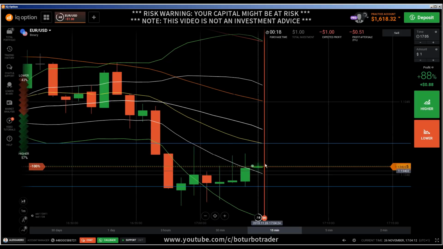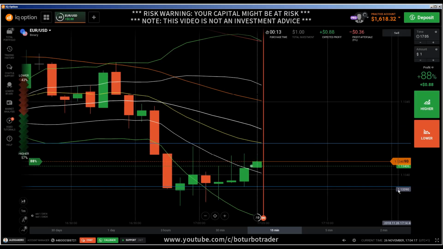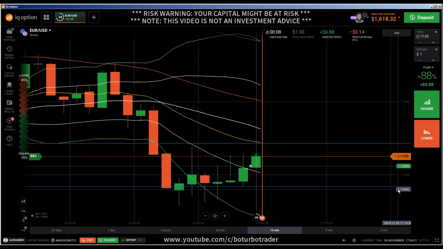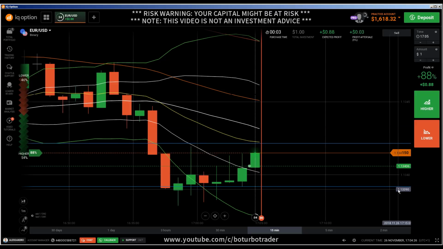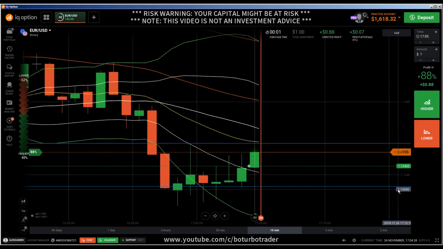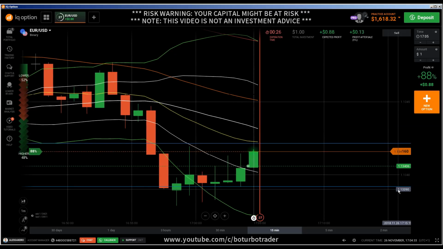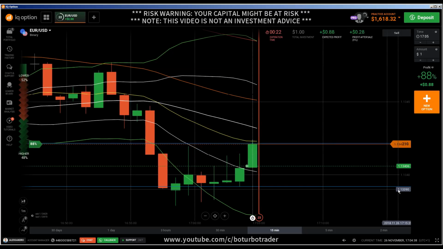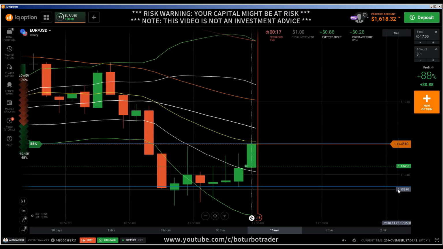Yes, and that's the reason why I'm entering again into a call, expecting that price will go up. Yes, and you see price is already moving up, and I'm pretty much sure that this will also be in the money. And then after this, maybe if this candle breaks through the black line, we are getting into an uptrend. Yes, depending obviously on whether this will be a huge candle or not. If it will be a huge candle, you can expect that the next candle will be a retracement again. Yes, so I would not enter into a call again.